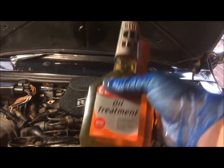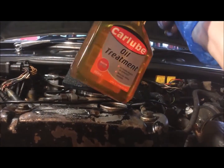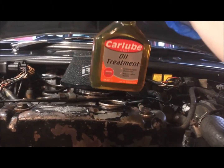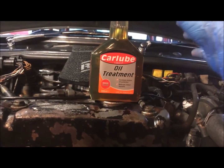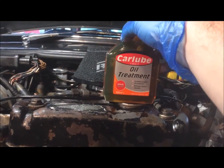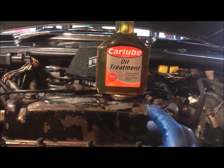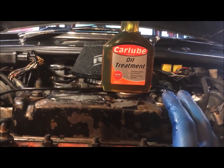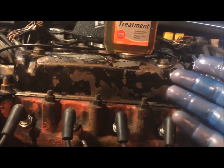So what I'll do now is I'll take the oil treatment. Okay, so I've ran this under the tap for a couple of minutes just to try and warm it up a little bit so it's a bit easier to pour in. And I've dried it off obviously so no water gets into the engine. So we'll just pour this into the engine, and then we'll get the car off the ramps and let it sit for a couple of minutes, let all the oil settle, then we'll check the level on the dipstick and then see if we need to add any extra oil.